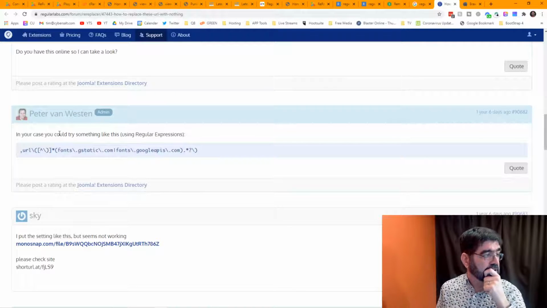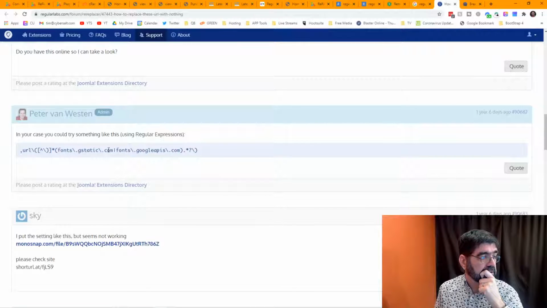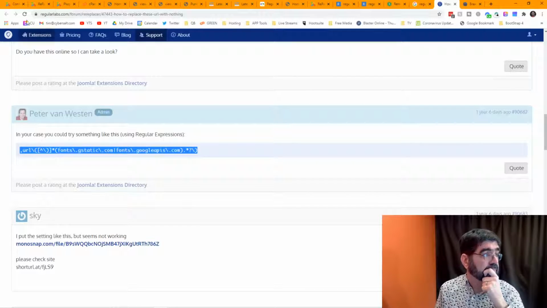In this case, you could try something like this using regular expressions. Comma URL, fonts, gstatic. All right, let's try this.